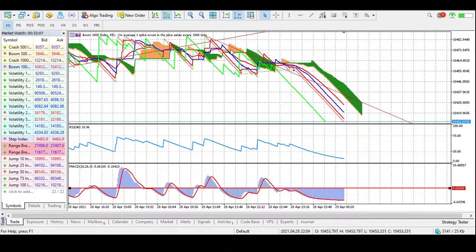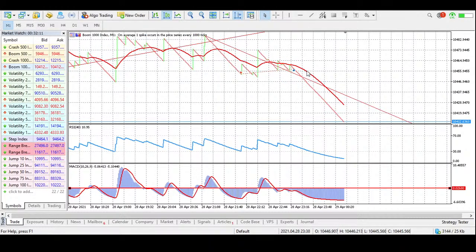So if you had entered, let me delete this, it is too crowded and scary. So if you had entered a sell here and you left your trades running because this support was broken, then you're in a lot of profit. If only we knew such a trend would be occurring, I would have entered with 50 lot size. But the market will always surprise. Deriv is watching you. You can enter with 50 lot size, they are watching you. They will manipulate the market.